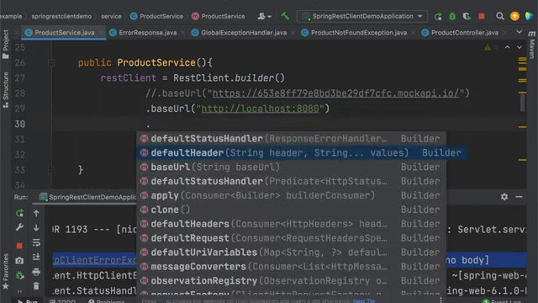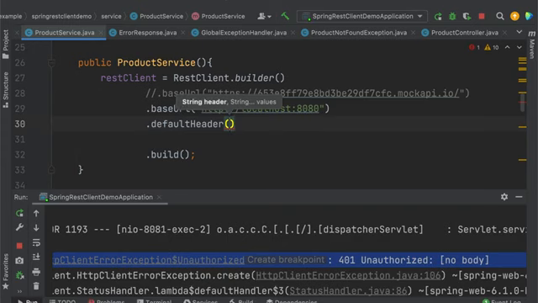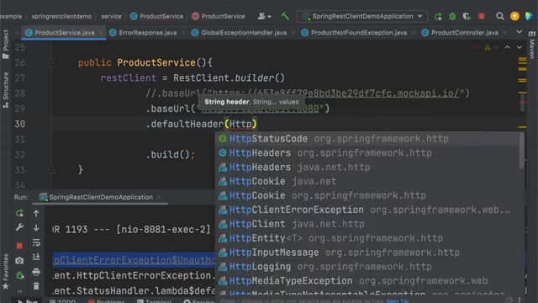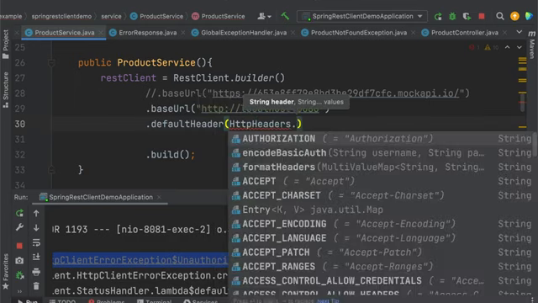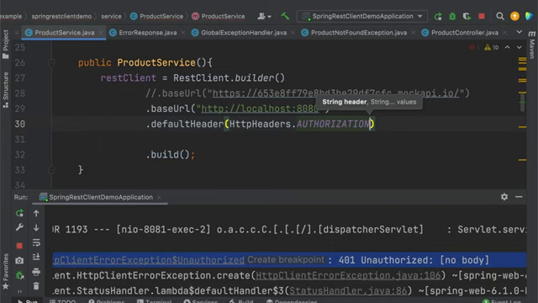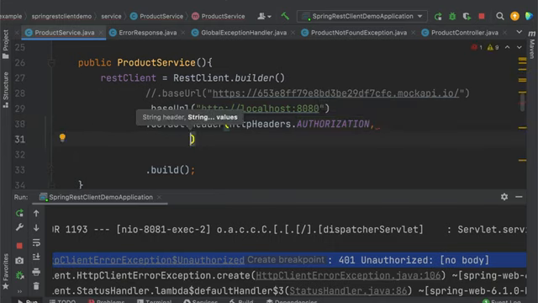The default header method will take HTTP headers, and this will contain the authorization. After that we need to provide some encoding logic here.